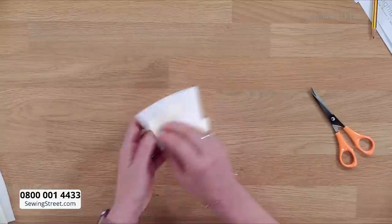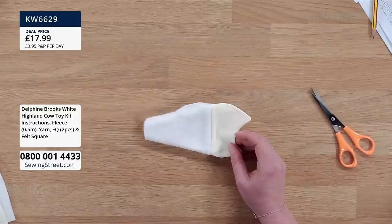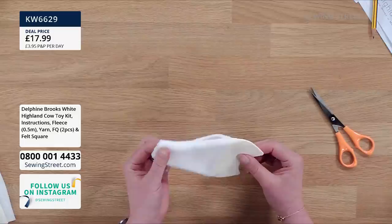It will be like that. So that's how you make your arms and the legs. And once you've done those... Oh, sorry, it's open. Oh, yeah, I can see it. It's open at the narrow end. And you've got a turning point as well. So this bit will get encased in the seams of the actual body. But this is what you'll stuff it with.